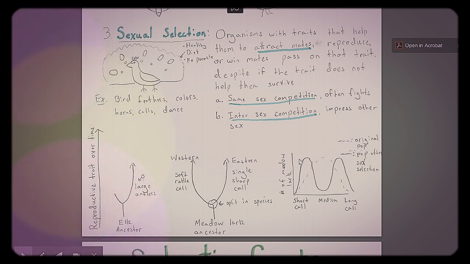But there's a couple of different ways this happens, and even one not listed. There's same-sex competition, so usually fights. So you see two males or two females fighting over a mate, that would be same-sex competition. Intrasexual competition, sometimes it's described as. And there's intersexual competition, so this is usually trying to impress the opposite sex. So in the examples, there's the bowerbirds or the peacock spiders, things that dance to impress their mates, again, to show health or reliability, to get their attention.